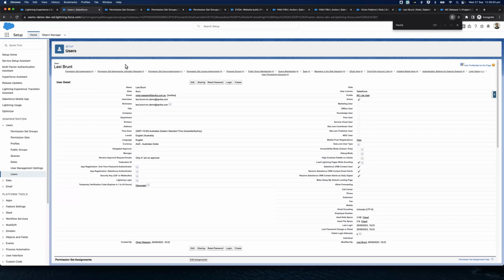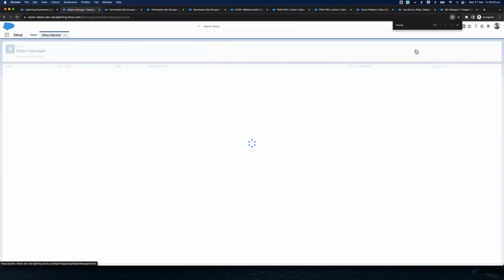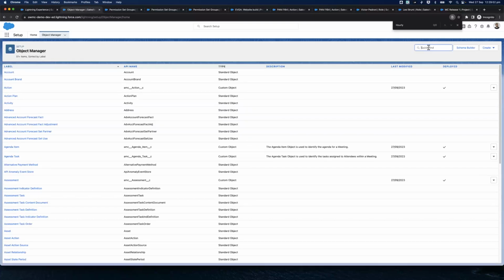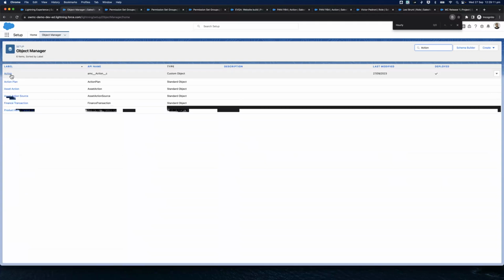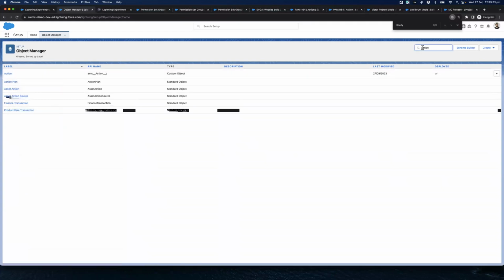So now we need to work on the page layouts. Let's talk about how you can remove some of the fields from the page layout. So if I go into the object manager, page layouts work at the profile level. So I've got the MC Lite user profile that I'll be changing the page layouts for. I'll remove some sections that this user won't be needing. So I'll do that at the action level, the project, the milestone, the time log.